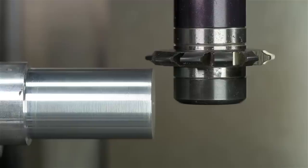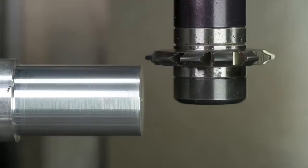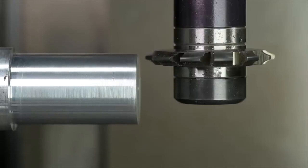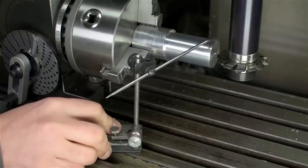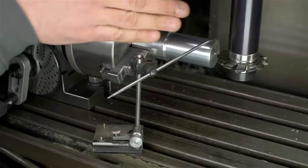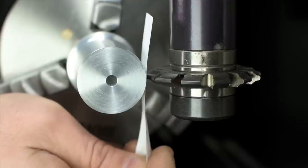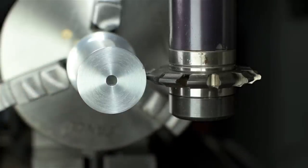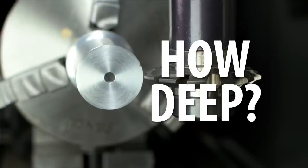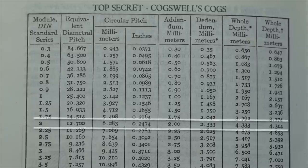Next step is to get the cutter on centerline. What I did in the last video was to simply touch the cutter off on the top using a slip of paper, move the cutter down the thickness of that paper plus half the thickness of the cutter, then move the whole thing down half the diameter of the work — 17 millimeters — and I should be golden. You could use a height gauge to pick up the top of the work, or install an indicator to zero your cutter. For depth of cut, I'm using the same slip-of-paper technique until I feel a slight drag — then I know I'm exactly one paper thickness from the surface. For metric module-2, depth of cut is 2.25 times the module, so 4.5 millimeters theoretical; my book says 4.3 millimeters, which includes some clearance depending on the standard you're working to.